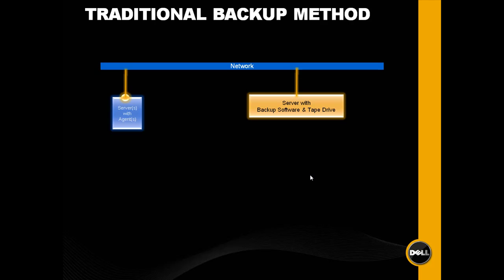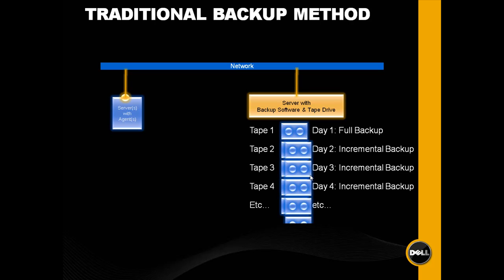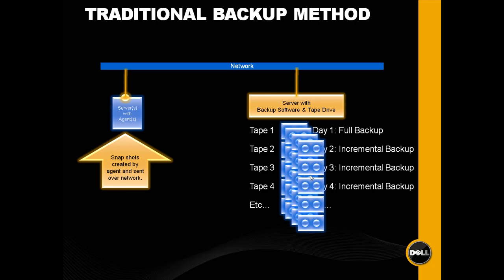Essentially, what most folks do is at 5 o'clock they'll start their backup job. Traditionally, the server will initiate the backup, and all of the agents associated with the different application servers back up information across the network to that media server to get backed up to tape. The problem with this is typically snapshots are created on the actual server itself where the agent's located instead of on the actual media server.